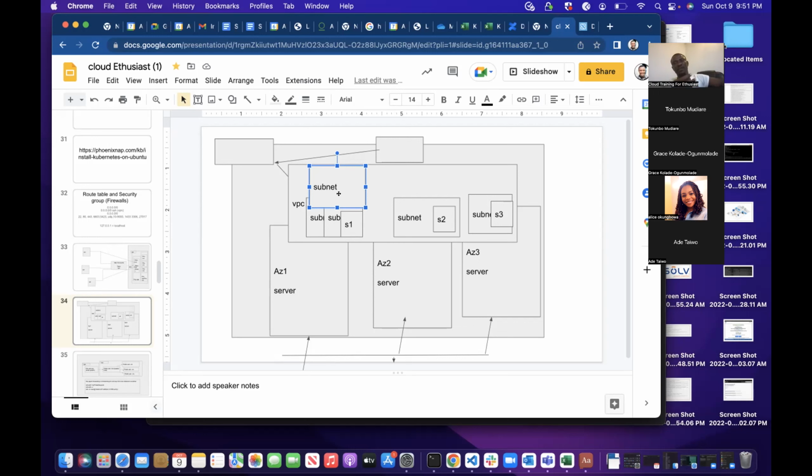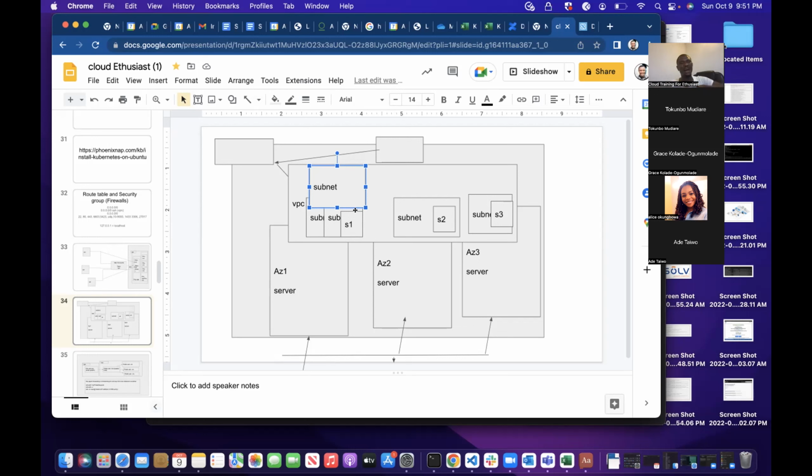For the VPC, it's from the VPC you also define, will this network be accessible by everybody? Or I want it to be for only the people that work with me, that have access to my network. From the VPC, you define it to either be public or private. That's why you attach an internet gateway. Now, everybody knows the meaning of gate. A gate means something that opens and closes. So internet means public.